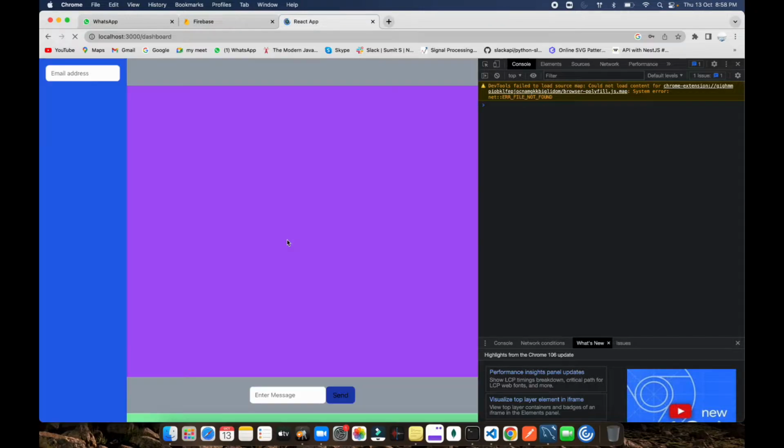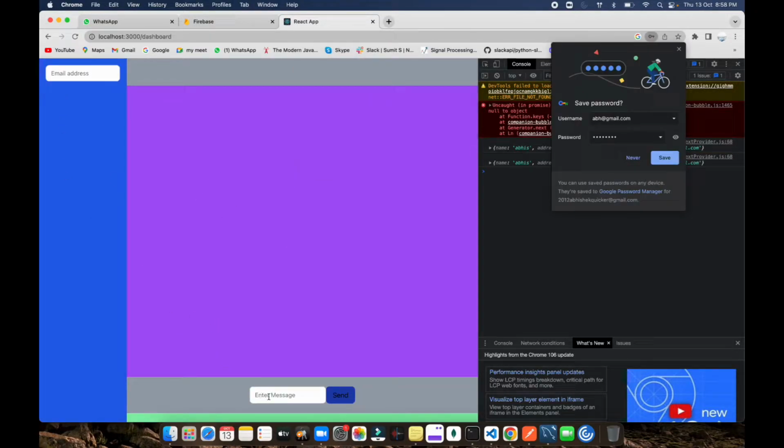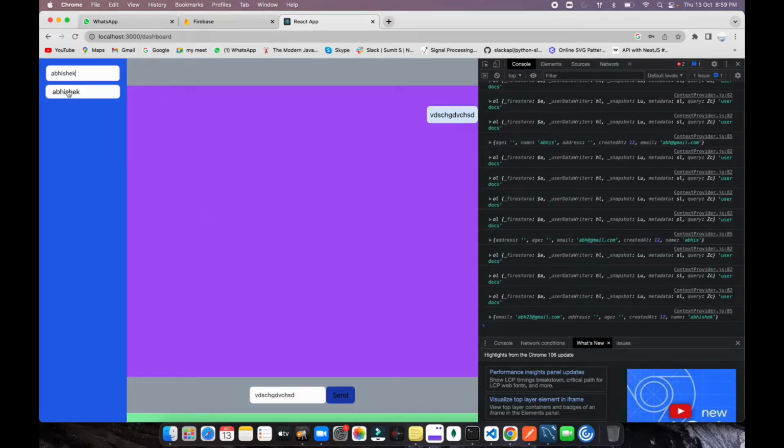But the functionality we're going to be doing in this video. This is the basic UI I have done for the chat, and whatever I type inside this one is going to be loaded over here like this, and then the next user will come. We can also search the user as well. Let's type a full name, and you can see the user is coming over here.